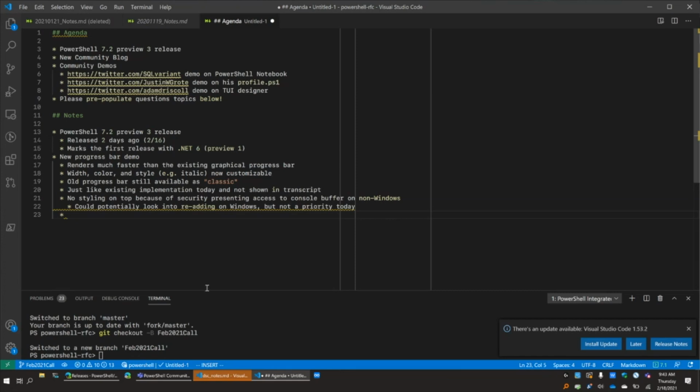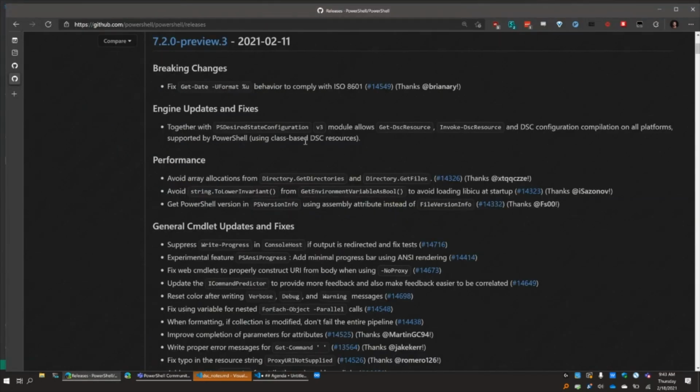And again, this is an experimental feature that should not have to be turned on because this is a preview build, but it potentially may need to be, based on whether or not you've mucked with your experimental features in the past. So do make sure you're checking out Get-ExperimentalFeature to see if that is indeed enabled.